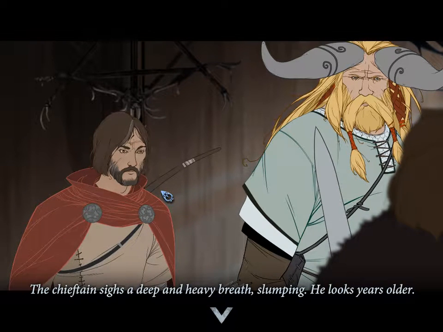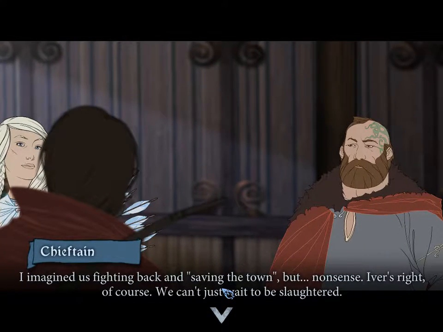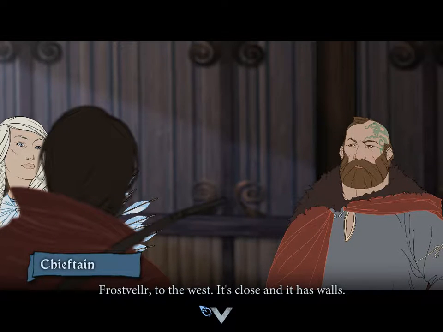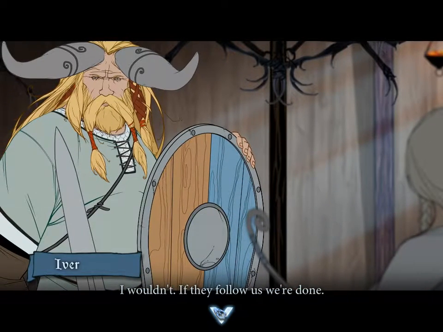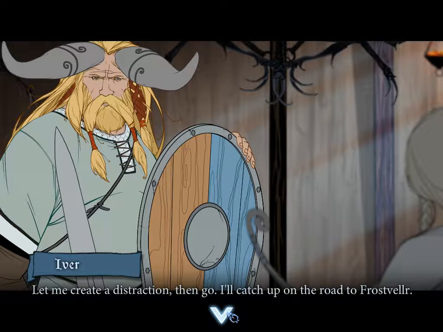The chieftain sighs a deep and heavy breath, slumping. He looks years older. I imagined us fighting back and saving the town, but nonsense. Iver's right, of course. We can't just wait to be slaughtered. Where do we go, if Dredge are coming down from the north? Frostvel, to the west. It's close and it has walls. I intend to be free of Skogir in one push. Nobody left behind. I wouldn't. If they follow us, we're done. What do you suggest? Let me create a distraction, then go. I'll catch up on the road to Frostvel.